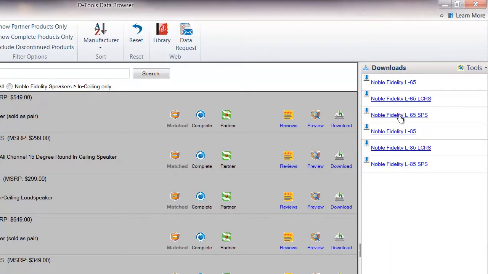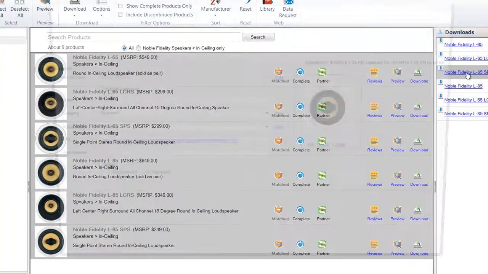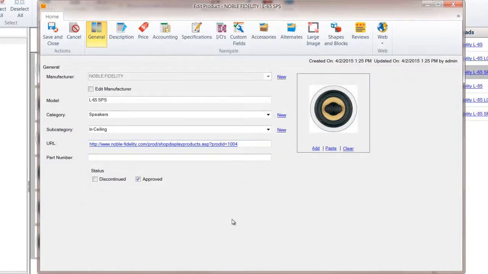Anything that I download is now part of my catalog, and the type of information that we track has to do with category, subcategory. We'll often have a product image, or if you're adding your own information, as long as you have the manufacturer and the model number, we could go out and get more information.